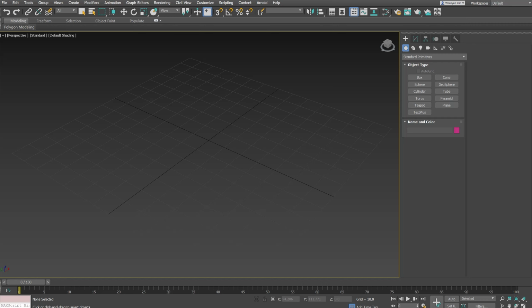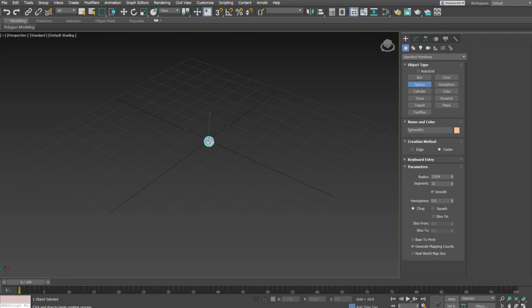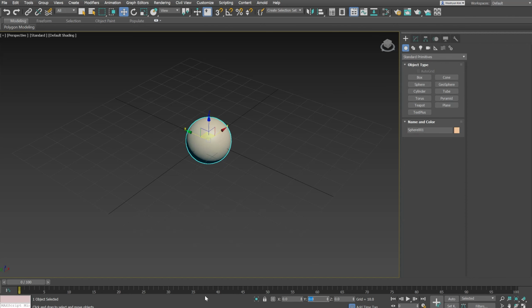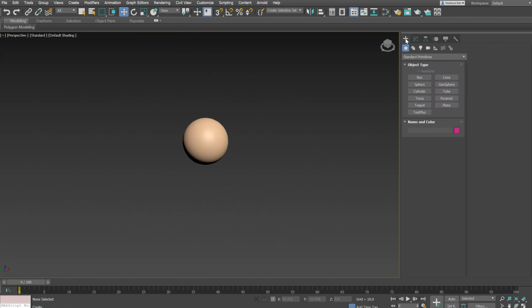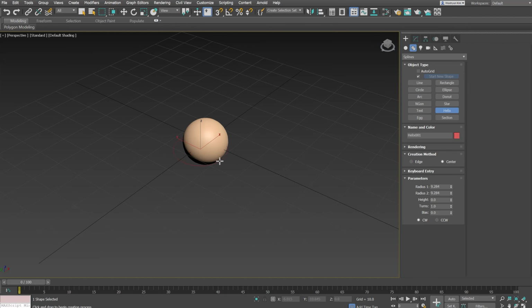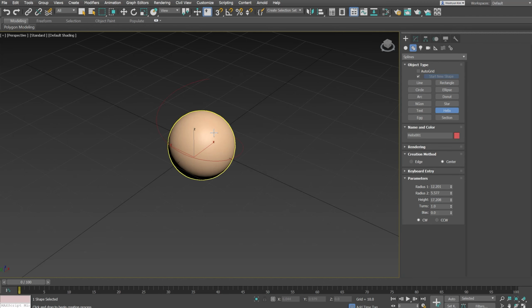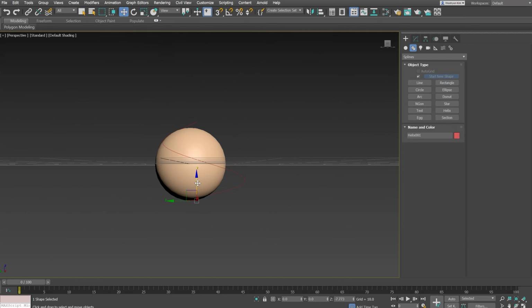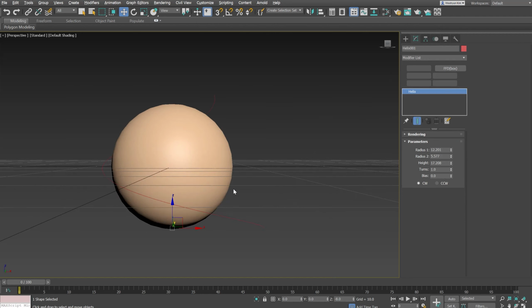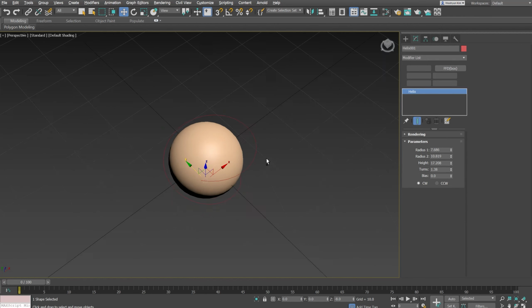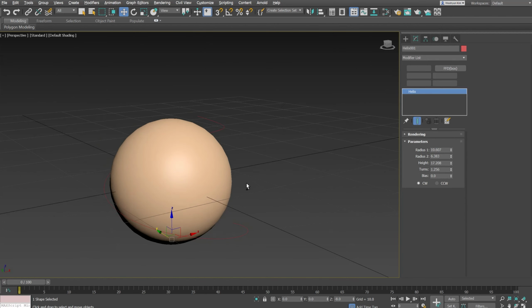Let's make meshes first. Create a sphere as a guide. Place it at the center and change the size. Create the helix shape. We are going to wrap up the sphere by this line. Align them and adjust the parameters. It can't be done by the basic parameters only, so just modify the overall size.